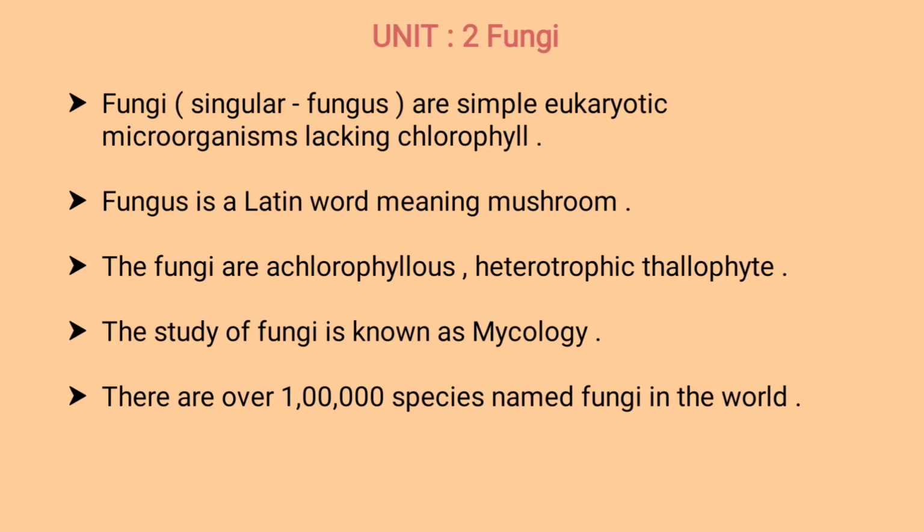Heterotrophic means an organism that cannot manufacture its own food by carbon fixation, and therefore takes in nutrition from other sources of organic carbon. It means they do not manufacture their own food, they are dependent on other food. It means they take up food from another organic carbon source.